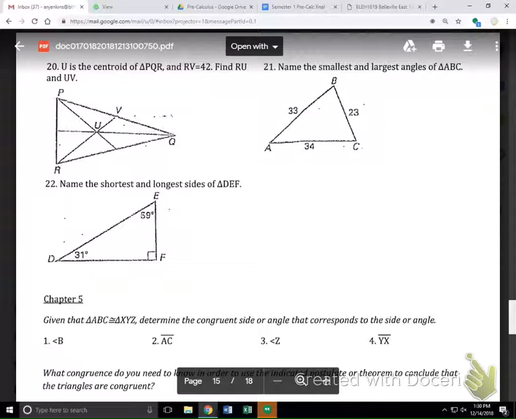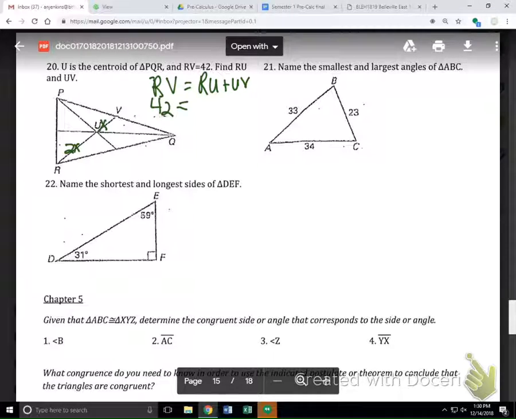Okay, our last 3 on this first part. I guess we have more than 3. Let's get through them. So when you're doing this, we have medians and centroids. Remember, the centroid is where all your medians meet. We know that the value of RV, the distance, is 42. We have a 2x and we have an x. Is 2x going to be RV or RU or UV? So RU is going to be the 2x. So we know the total length is RV, which equals RU plus UV.